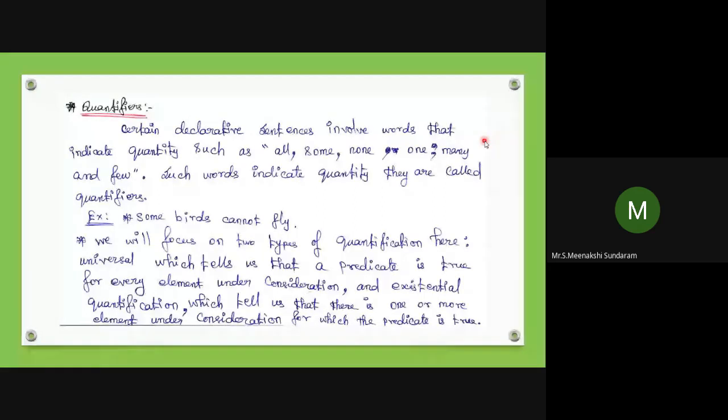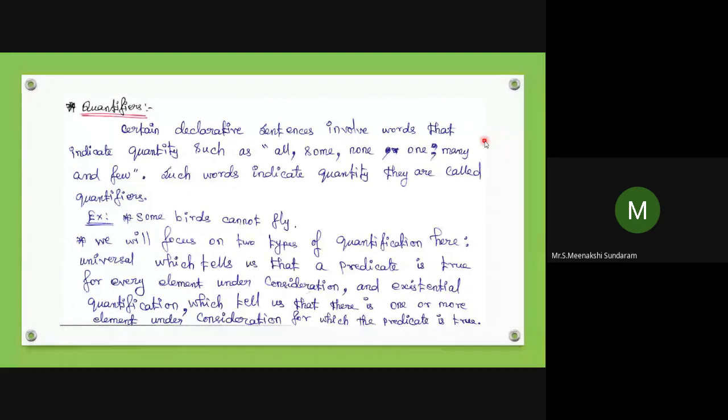Mathematically we can use so many definitions, for example: if P of x is greater than 0 for all x. The for all symbol is an upside-down A. That is for all. The there exists symbol is a mirror image of E. That is called the there exists symbol. For example, some bats cannot fly. It's simple: the quantity is mentioned, some bats.